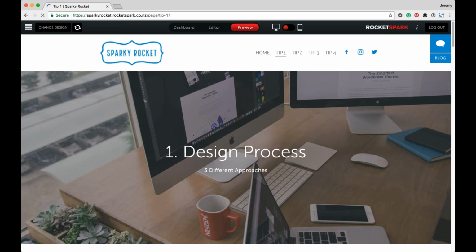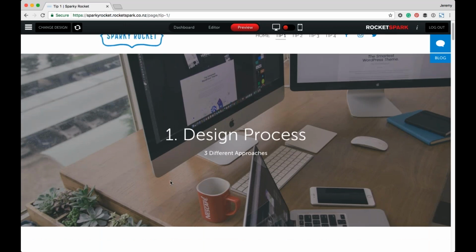So just starting with the design process, the beginning is really important to make sure that the whole design process goes really smoothly and you don't back yourself into a corner with the client or end up with any difficult situations. It can save a lot of time getting it right at the beginning. There are essentially 3 different ways you can approach a new website design project. From our experience, we've found two of them can work, and one just really doesn't. It only leads to issues.